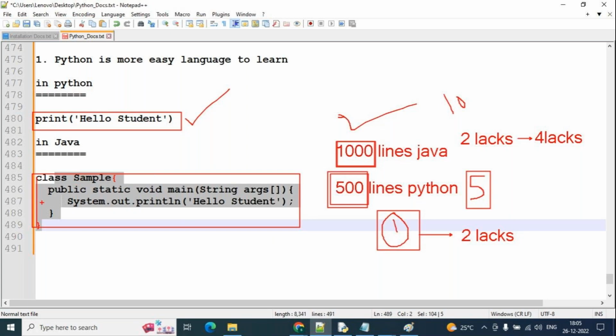Developers also, when they are using Java to develop an application, are getting a lot of burden. They need to learn many things and spend more time. So there is a lot of burden on the developers. But if they are using the Python language, compared to Java there is less burden to develop their application. Obviously, developers are also very interested to use the Python language to develop their applications in real-time companies. Understanding?